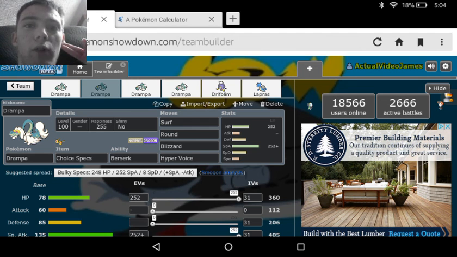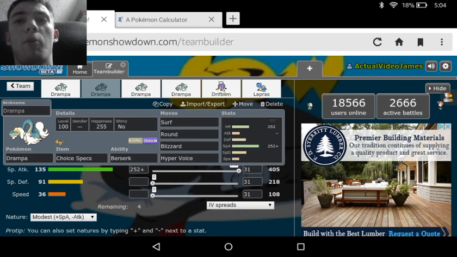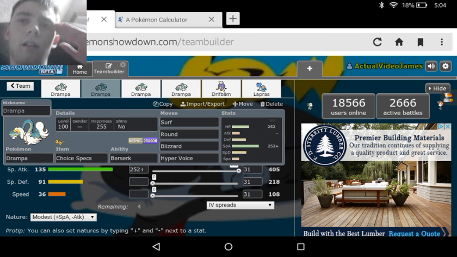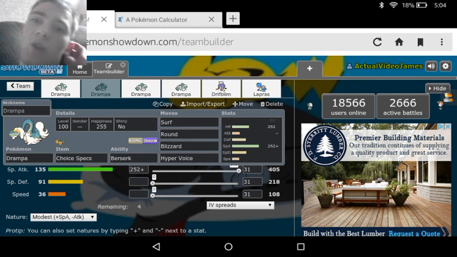Round is actually getting really good now with the Ultra Beasts, because they outspeed. So the more Rounds you get off actually makes it more and more powerful, and that just makes your Ultra Beast absolutely invincible. And then we've got Blizzard, just because it hits two opponents at once, has that base 100 power, I think, and it's just awesome. And then we've also got Hyper Voice to just kind of ram home the STAB bonus. And we still got the Choice Specs.